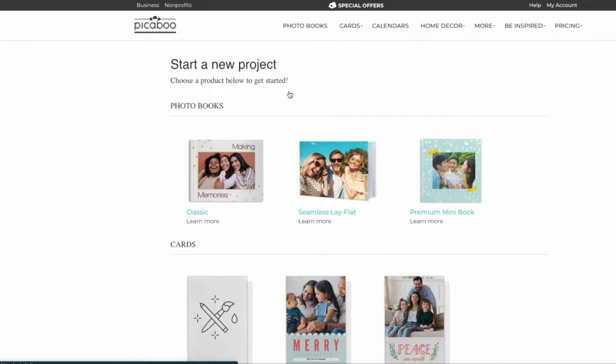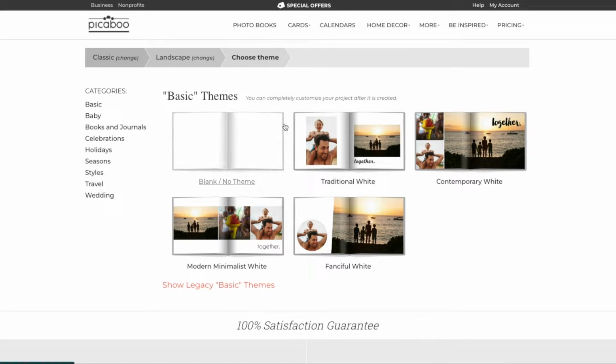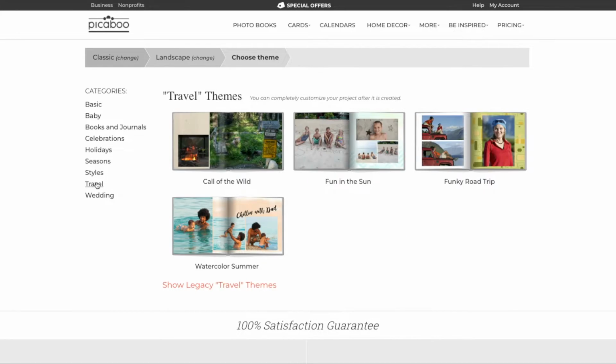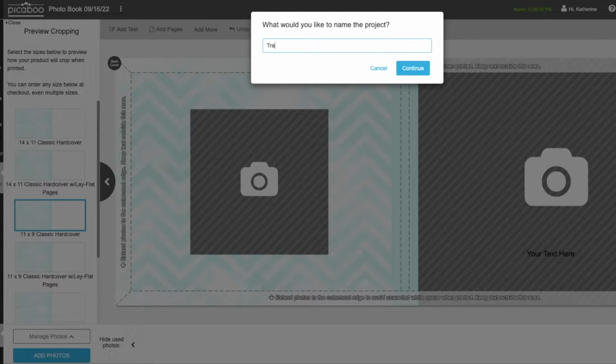Here you can find templates for our most popular products to help you get a head start. We'll choose a classic photo book for this tutorial. First up, choose your size. Next, you can start with a blank photo book or choose a theme to help place your photos. I'm creating a travel book, so I'll choose between the travel themes. Now let's name our project. From here on, your project will be saved in your account.